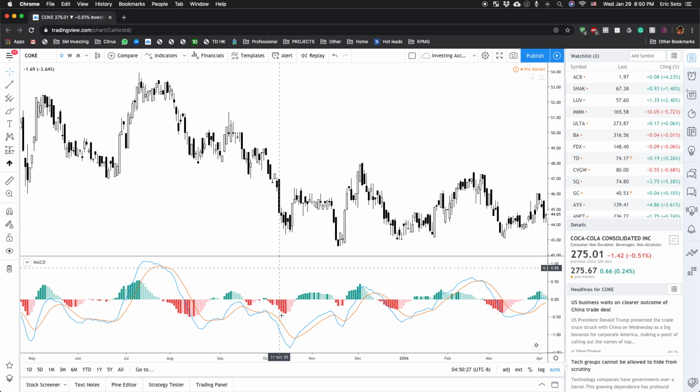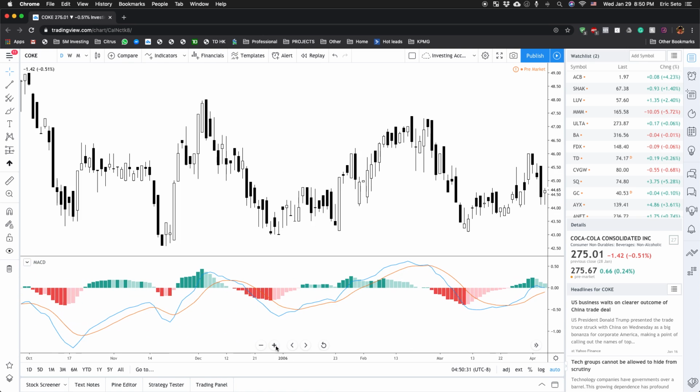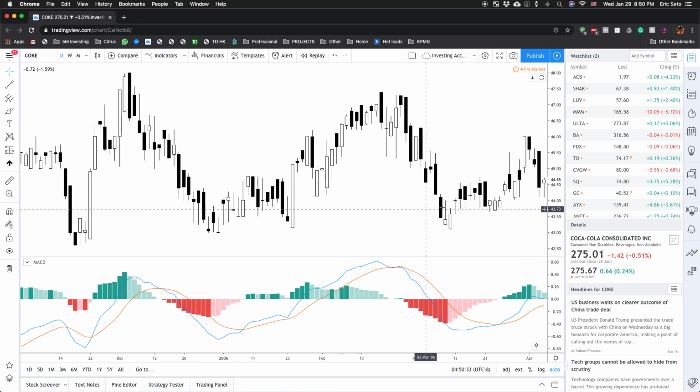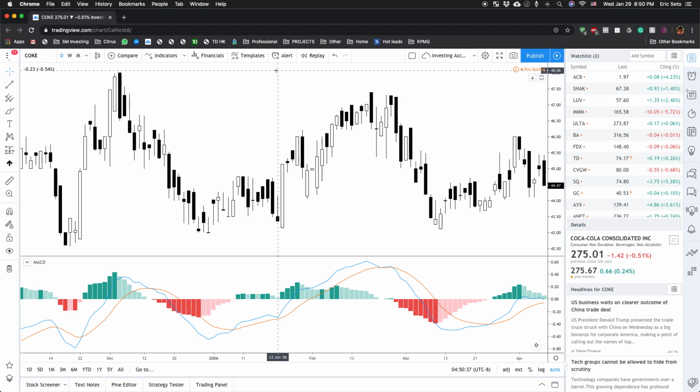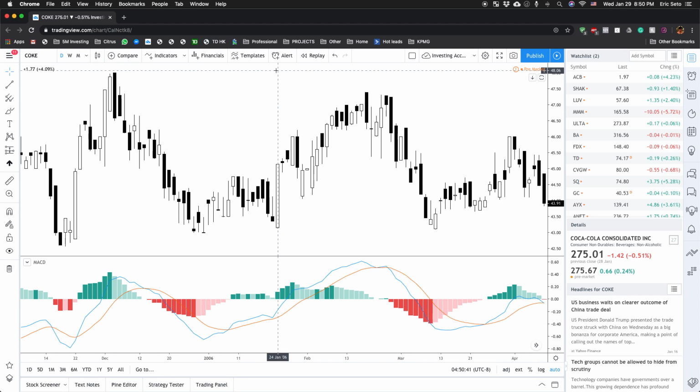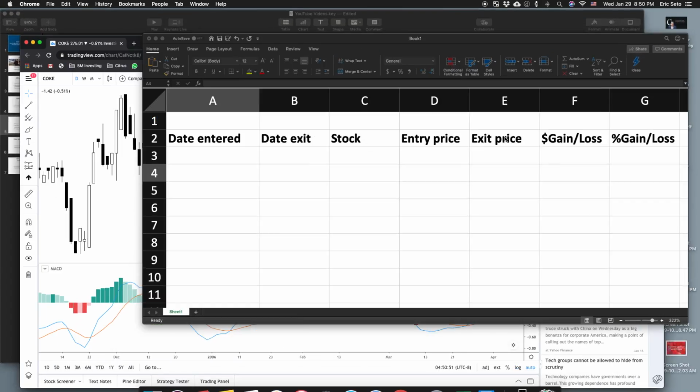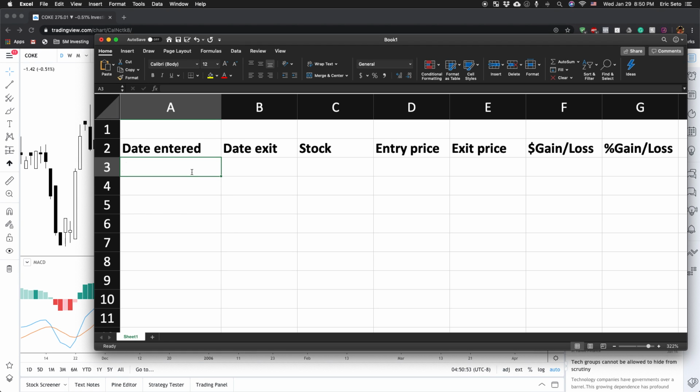Now, if you're looking at too much data, you can actually go in here and zoom in, so then it's easier to see. If you want to look at candlestick patterns, that can be done as well. And then you can see that right now, the candles are moving. Okay, and right now you actually see a crossover. When you see a crossover, you can write this down yourself, which is April 11, 2006. So this is when you want to enter.